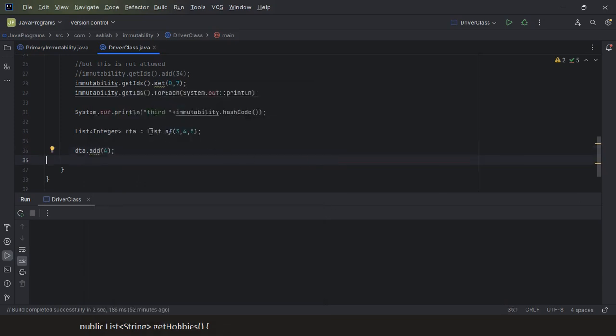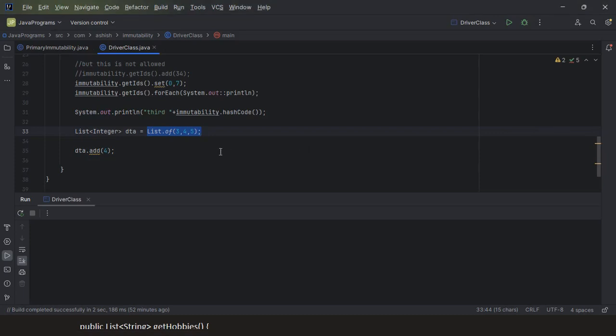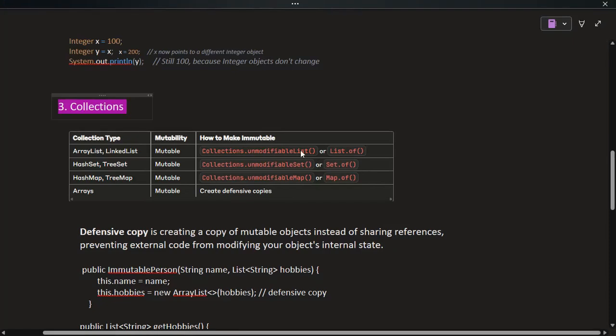Now in case of arrays, we have to use an approach called defensive copies. A defensive copy is a copy of a mutable object instead of sharing references. In case of collections or objects, we don't actually keep the object itself, we just keep the reference of the object. That reference can be accessed by some other object as well.